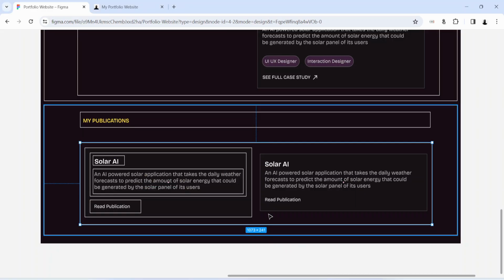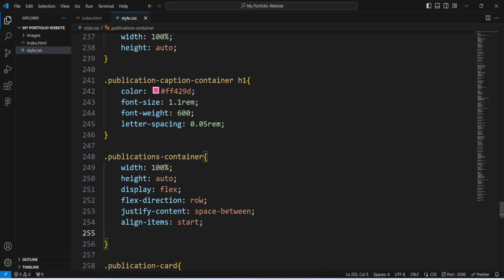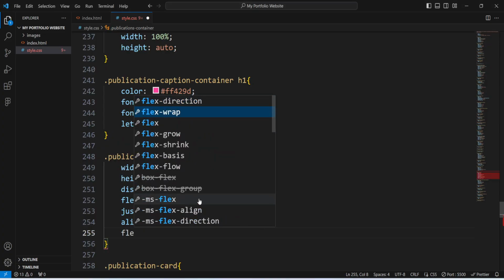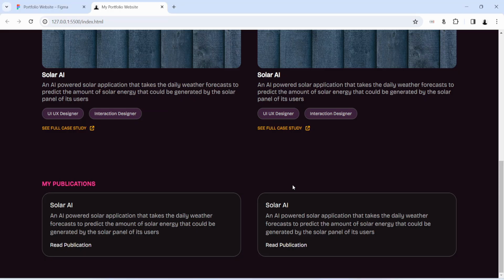I would want us to also set a flex wrap property on this container so that in case you want to have more than two publications, right, you can put your third and fourth publication and it's going to wrap. The third publication that you want to display will wrap to a new line in a very comfortable way, right? So for that reason, I would come here, I would say flex wrap set to wrap, and that's it. And that's going to be just fine.